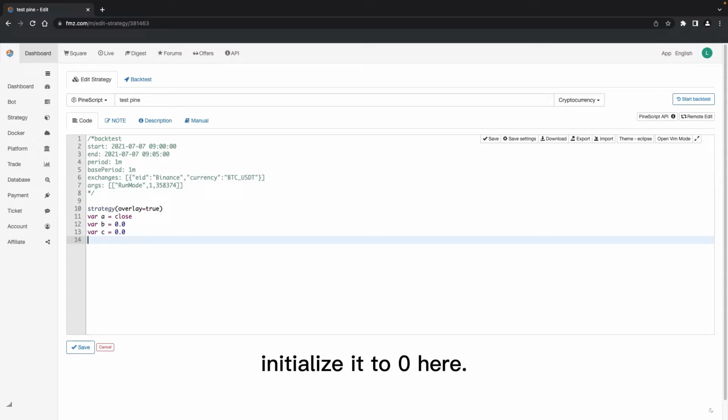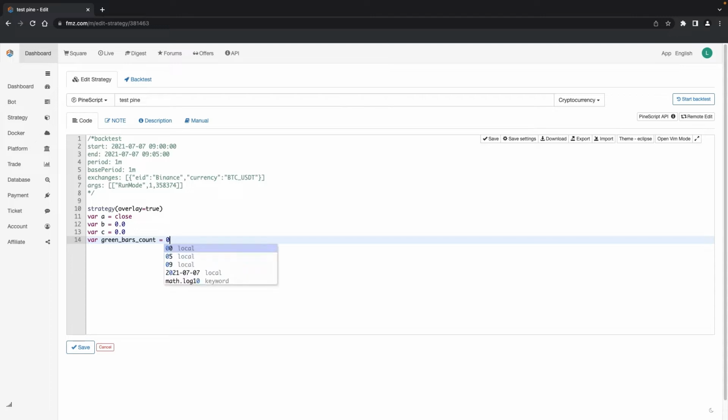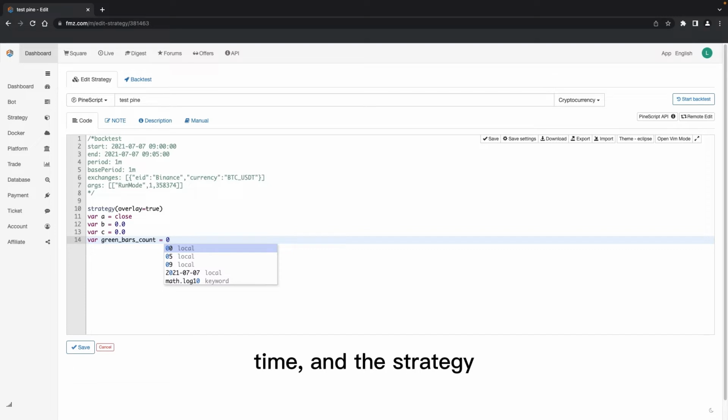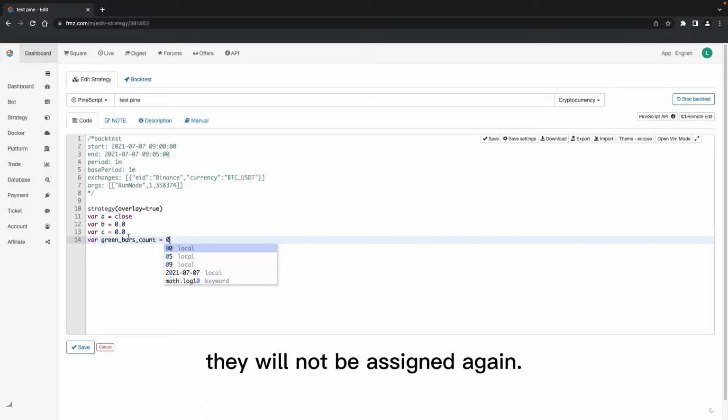Initialize it to 0 here. All of these variables above are initialized only for the first time, and the strategy does not reassign them when it is executed on each subsequent K-line bar. They will not be assigned again.